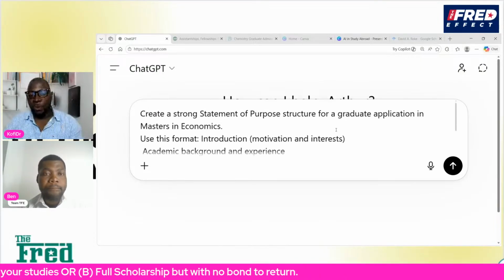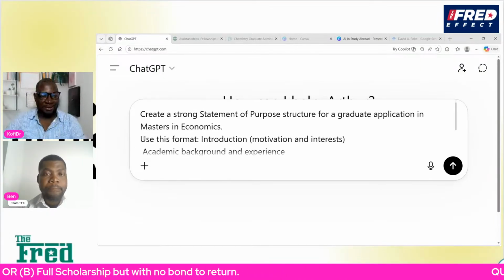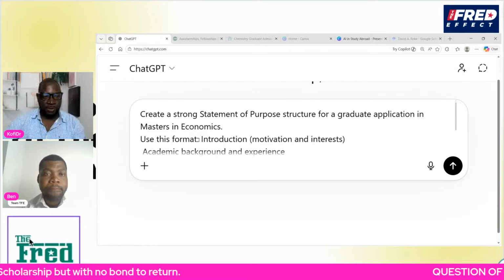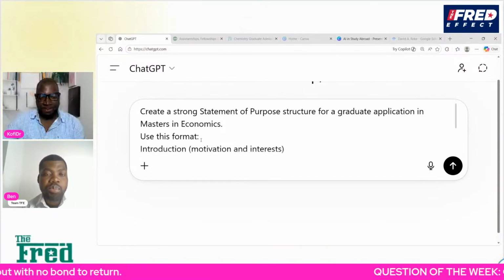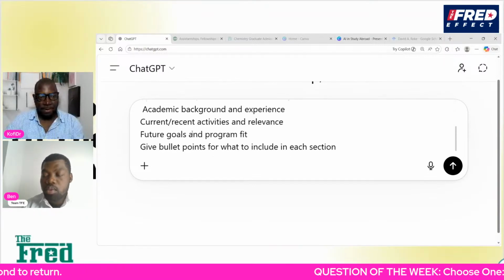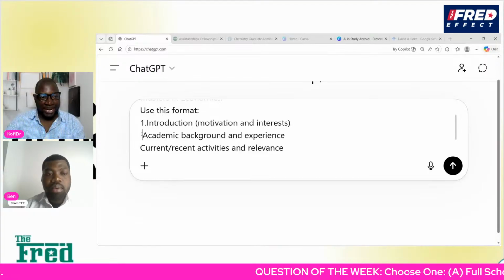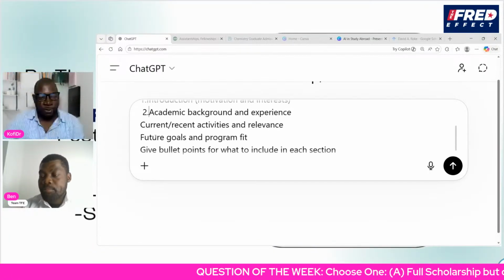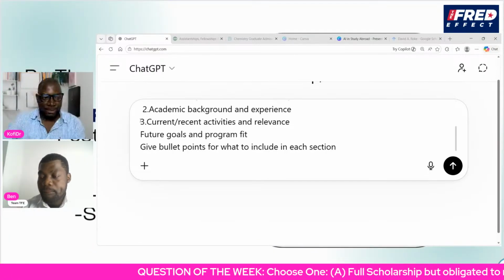I am only going to use this as a draft, so I can number these. So I'm looking at the broad categories that I want AI to talk about.